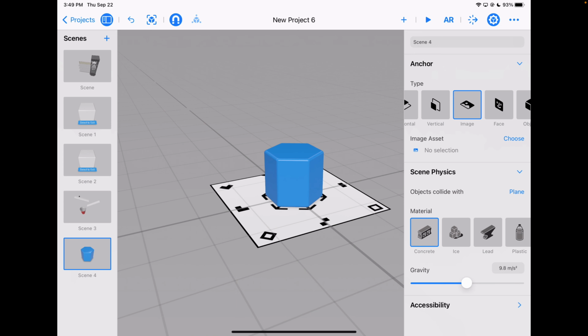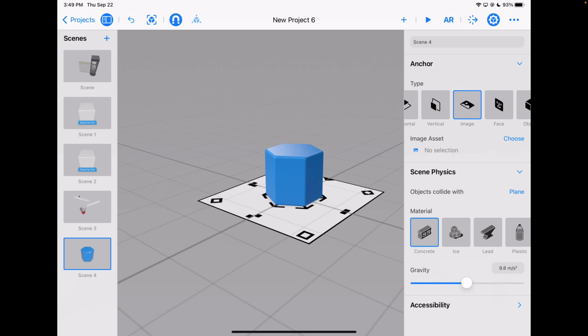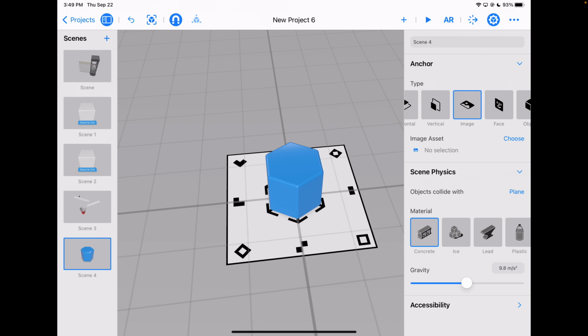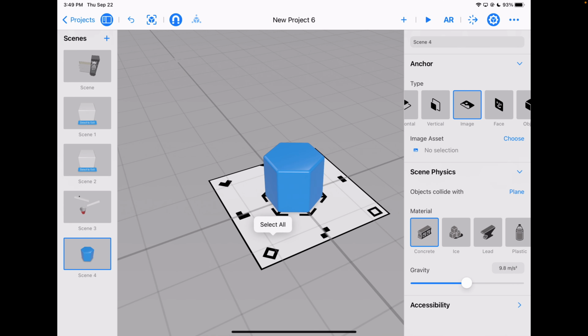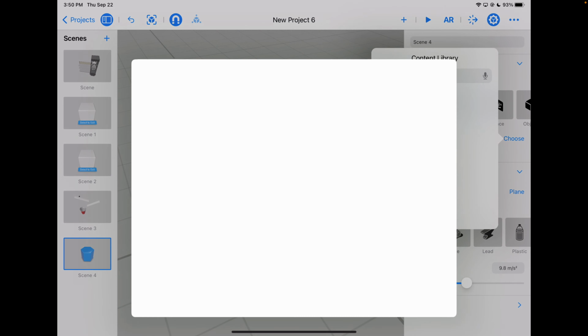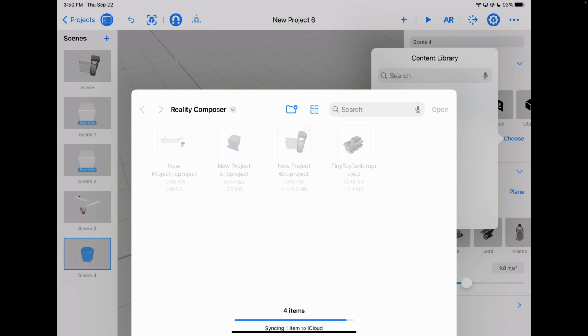So after I click on the image anchor, you can see I have a different thing. There's an image option at the bottom, and I can select the image assets to set the anchor. Which photo do I want to use in order for all the other 3D models to locate themselves? So I'm going to choose, and I'm going to import the image.